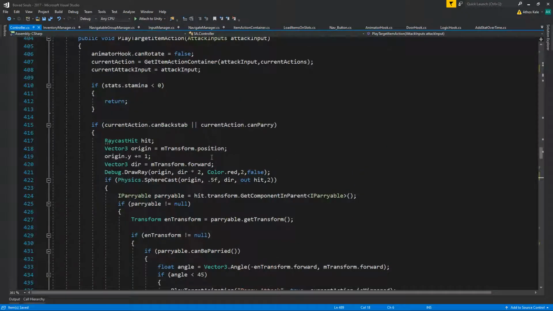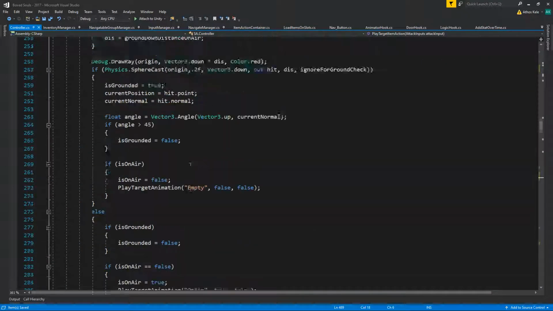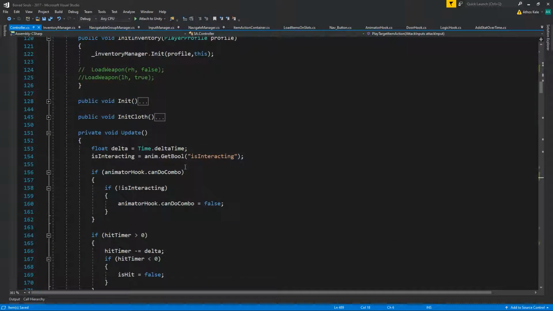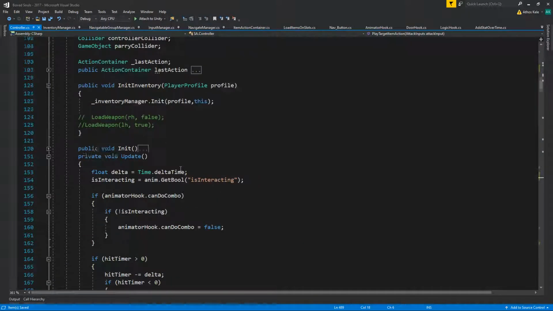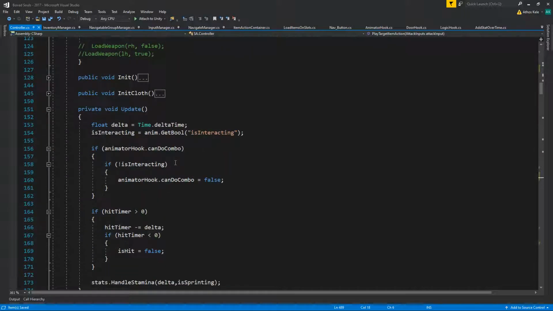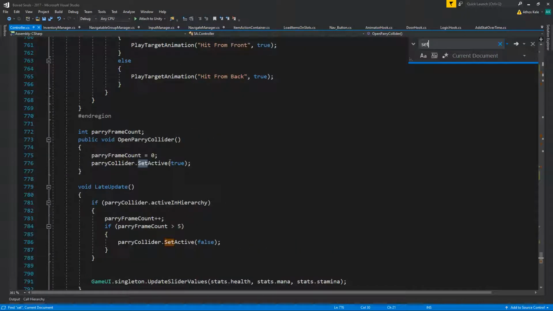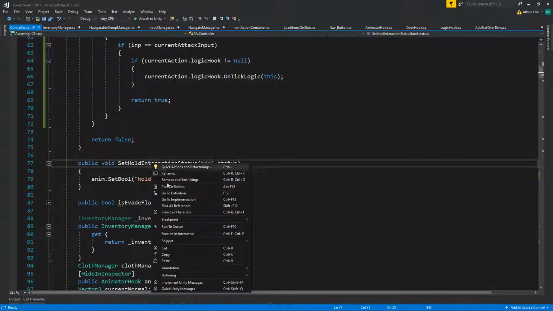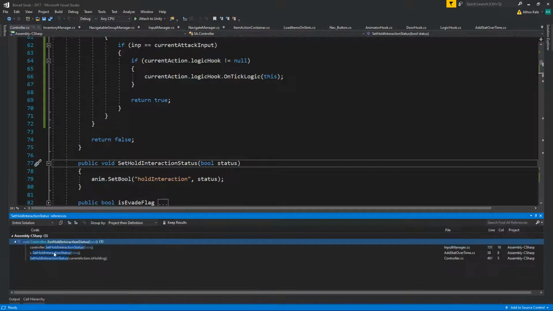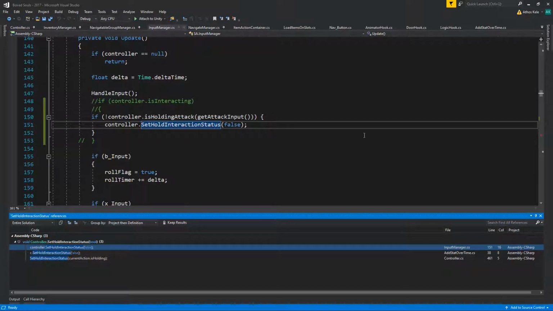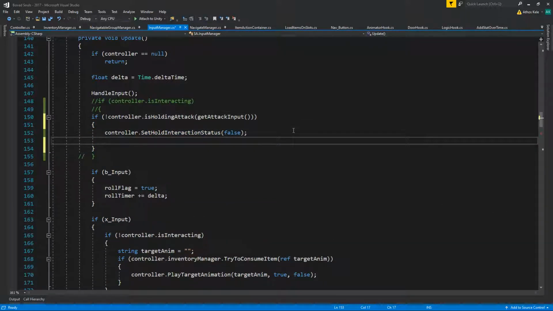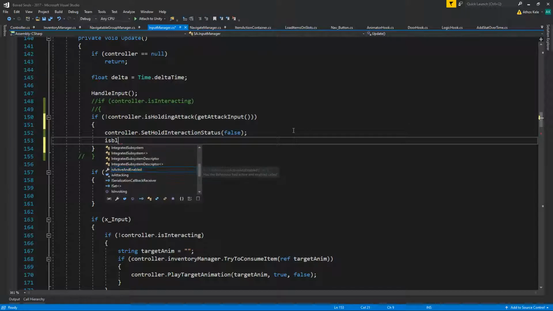Then if you are blocking, let's find this. Set hold interaction status. Okay, so here we are. So if you're not holding, then that means you're not blocking either.